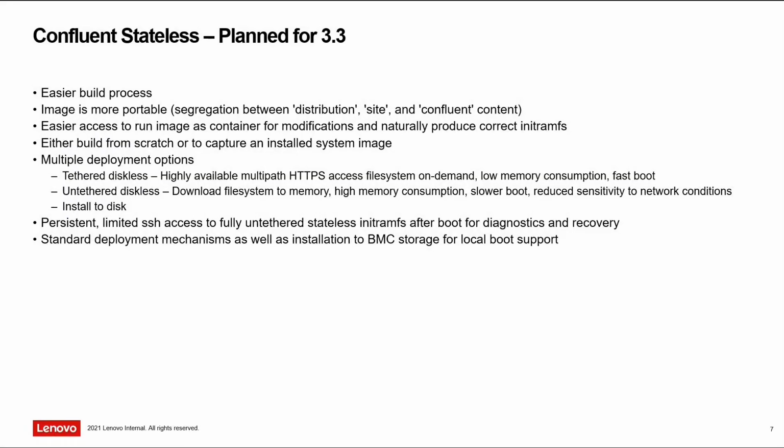We provide multiple deployment options. This system can be boot tethered. This provides highly available multipath HTTPS so that the file system can be accessed on demand rather than downloading it up front to minimize memory consumption. We also support untethered diskless. This would download the file system to memory with a higher memory consumption and a slower boot, but it will produce reduced sensitivity to network conditions. And finally, the ability to install these to disk.